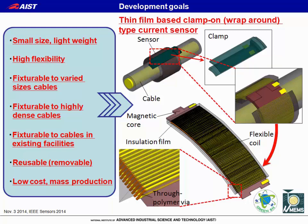These are the development goals of a novel sensor. So we propose a thin-film-based clamp-type current sensor. The sensor is composed of a magnetic core film, an insulator film, and a flexible coil structure.